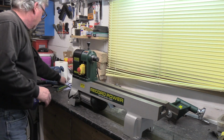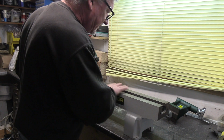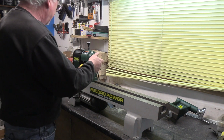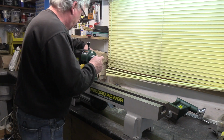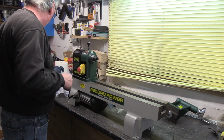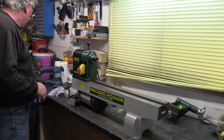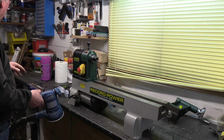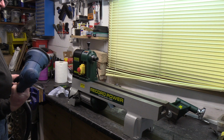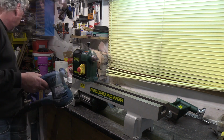Nice and smooth. So what I'm going to do now is just give it a quick buzz over. The bed's only got light dry patches and a little bit of rust on there, but it's worth removing them and getting them out of the way. And like I say, it makes your use of the machine a lot easier. So again, I've got set up with a little orbital sander and an extractor set onto that 120 disc again, I think, in here. So it's going to give that a little bit of a buzz over.